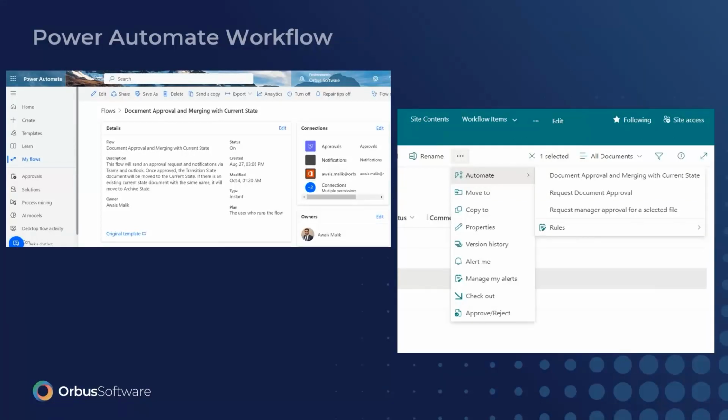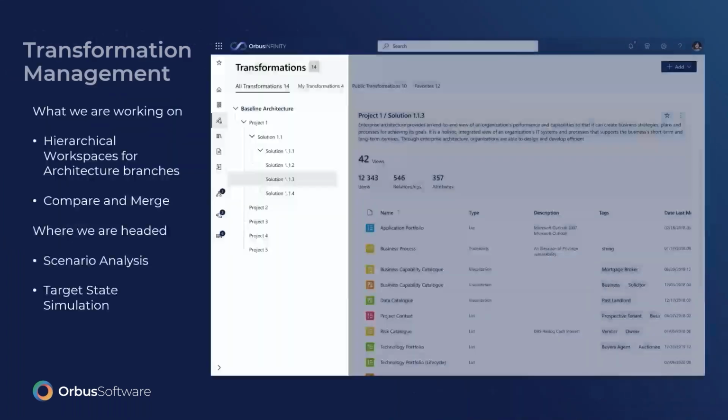And this will also give you a decision on whether it needs to be merged or if it's something relatively new. Again, we'll get to see this in the solution design, where we can do some more gap analysis before we actually merge things back. And I just wanted to call out that in Orbus Infinity, in our current roadmap, we are also going to have hierarchical workspaces.